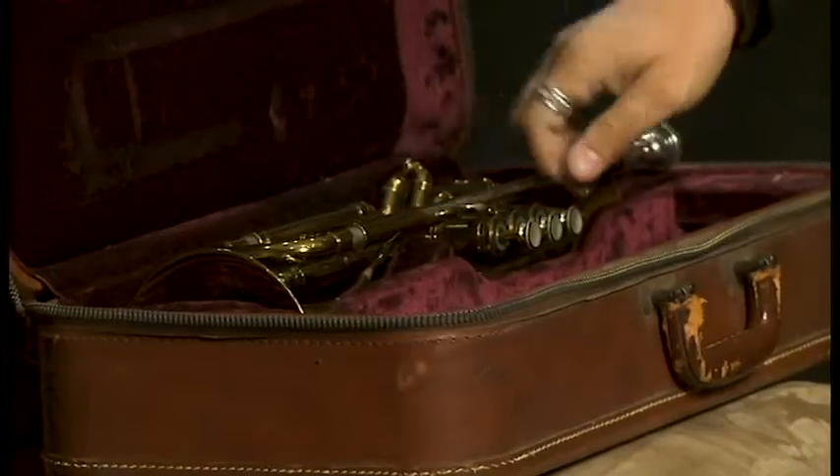So either put it in your case, or put it on a trumpet stand, or rest it very gently on the back side of the instrument here. The way we take care of our trumpet is we always store it in the case, in a very safe place, away from any danger.